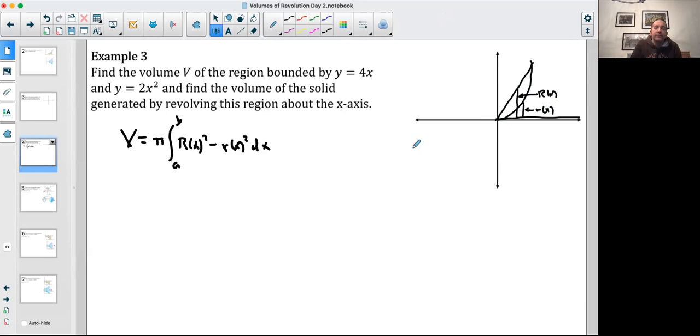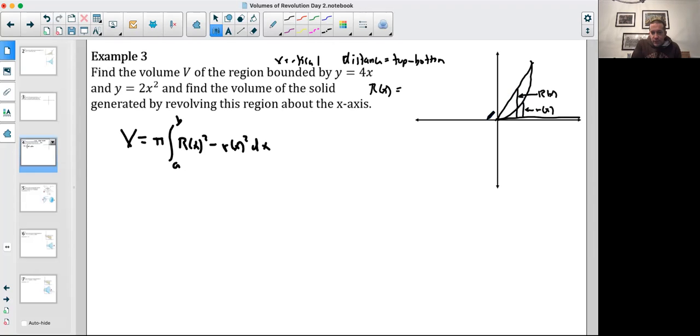And like we saw with areas and with volumes of known cross sections, the way we figure out these distances in the coordinate plane, the distance between two curves, is to do the top curve minus the bottom curve. For any distance in a coordinate plane, it's going to be top minus bottom. And that's true as long as we're thinking about the vertical distance. If we're talking about horizontal distance, we're going to do right minus left. We'll get to those in a minute. Vertical distance is top minus bottom.